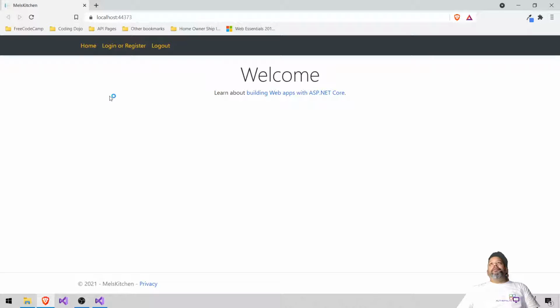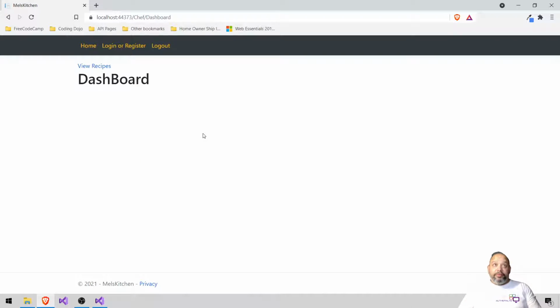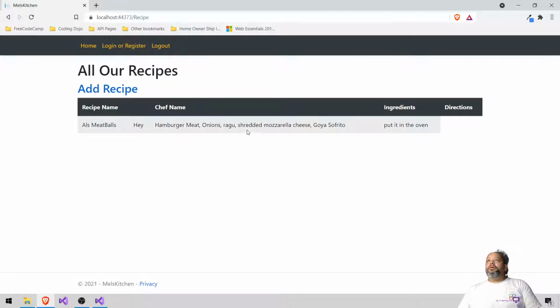Let's log in with the pound thing. Let's see. Hey, let's log in with that. The reason I did this on purpose was so I could show you something. View recipes. Whoa. What happened here? This is supposed to be Al's Meatballs. Let's see, recipe maker. Maybe I didn't put anything in between there. Oh no, chef name is supposed to be here. Ingredients. These are all simple fixes.